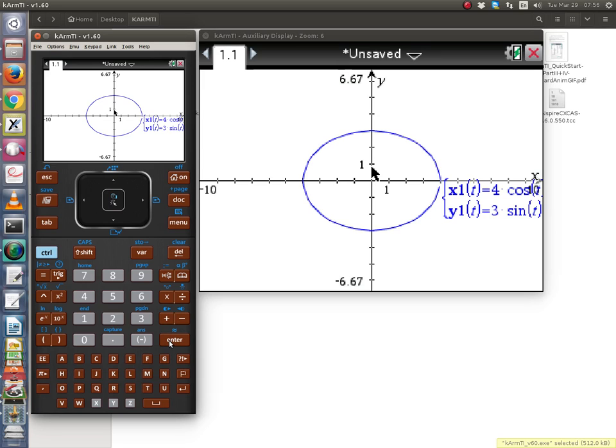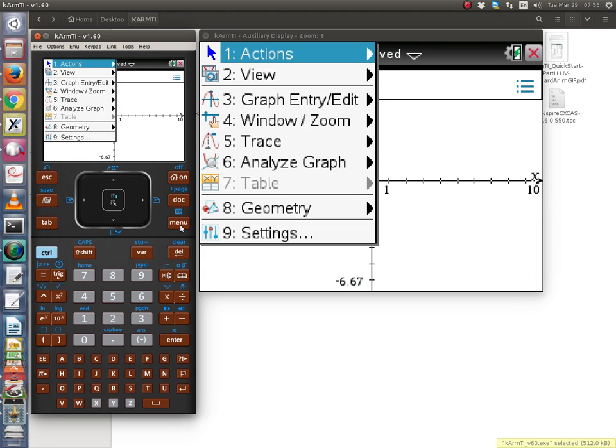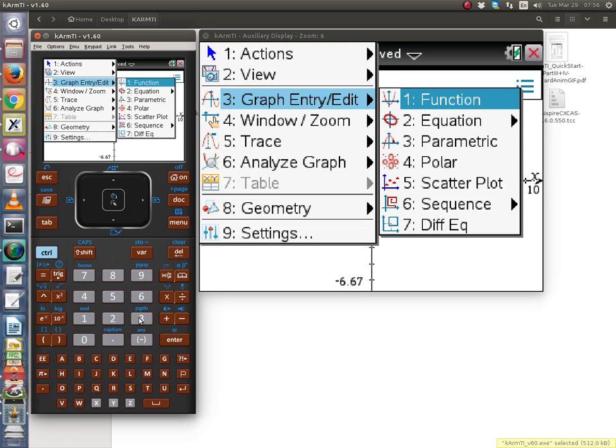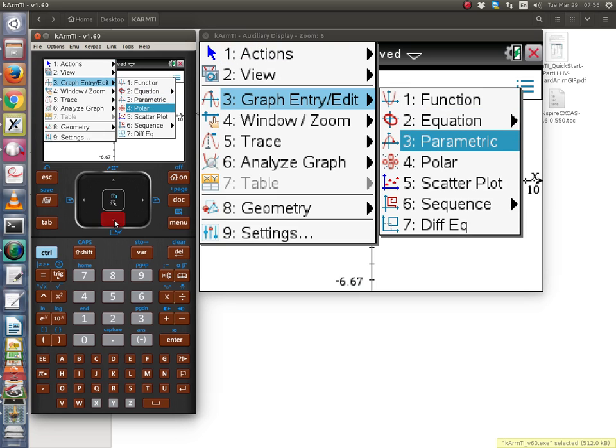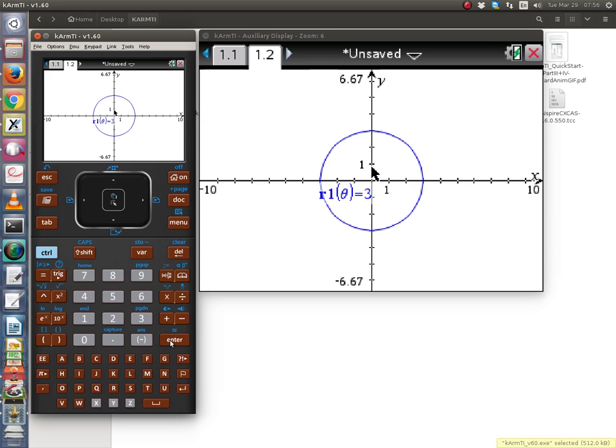Instead, what if we change the mode? Let's see. All right, let's do a new, okay, control, document, new page, another graph. Let's make it polar. So let's make a polar graph. Okay. So now if I just put 3 here, what's going to happen? It's the same graph. What polar mode does for you is it takes the r and puts it in r cosine theta, makes that x of t, and it takes your r and puts it in r sine theta, makes it your y of t, if it's the same r. Now notice I could change the r, they don't have to be the same, so that would be parametric one.